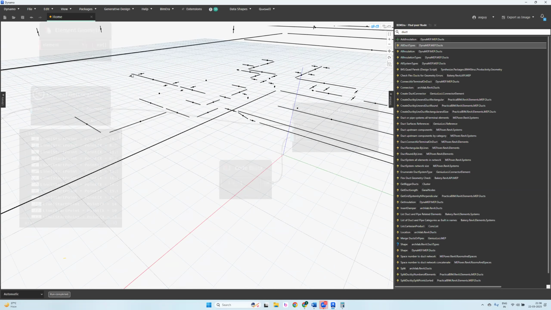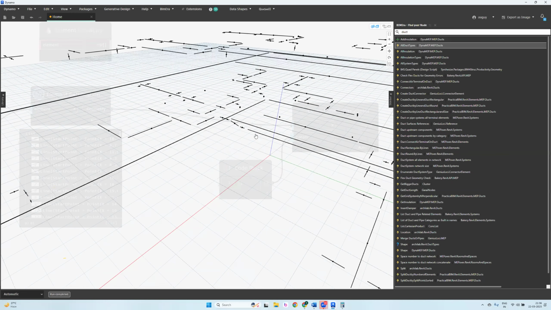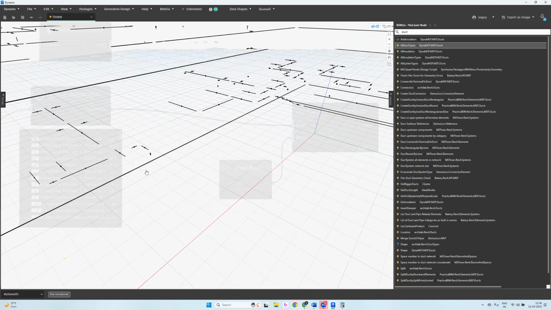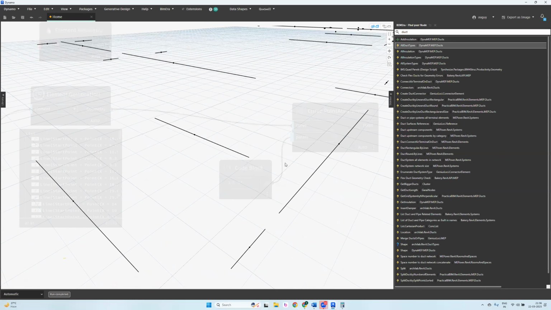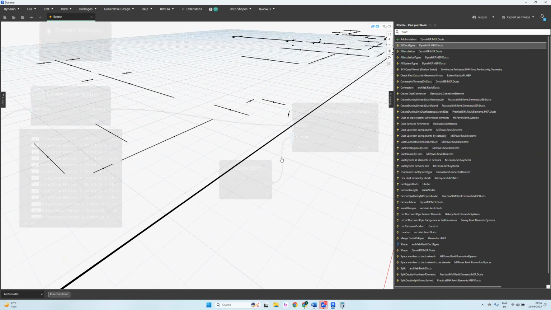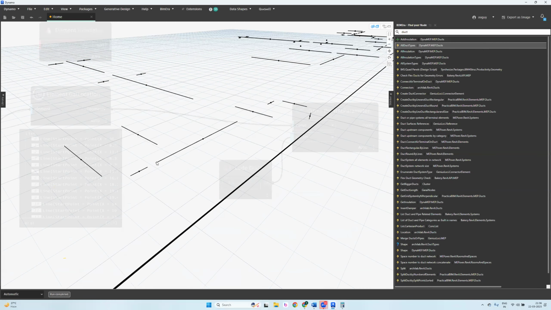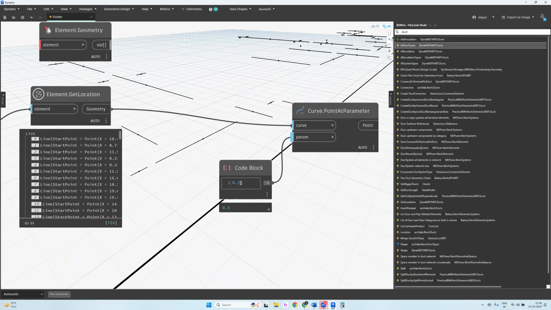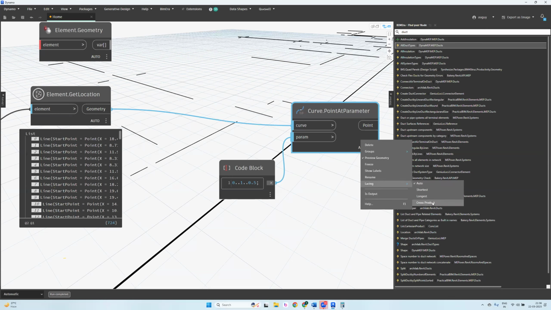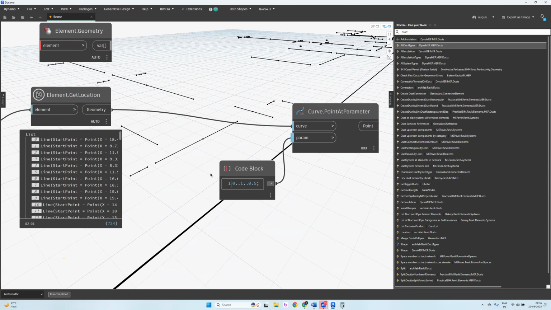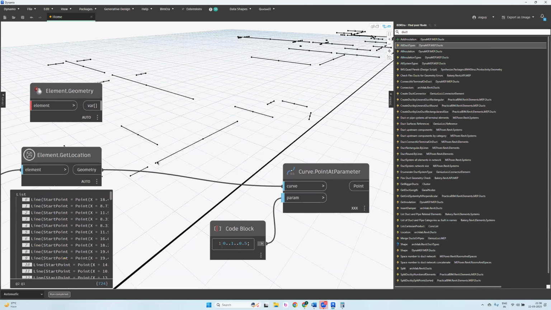What if I need, for example, let's consider this. Not only the midpoint, I need a support at the zero point, the other endpoint, and the midpoint as well. I'll be asking 0 to 1 with a step of 0.5. See, I can see 3 points now. So in these 3 points, I can place a support here, I can place another support here, and another support here.